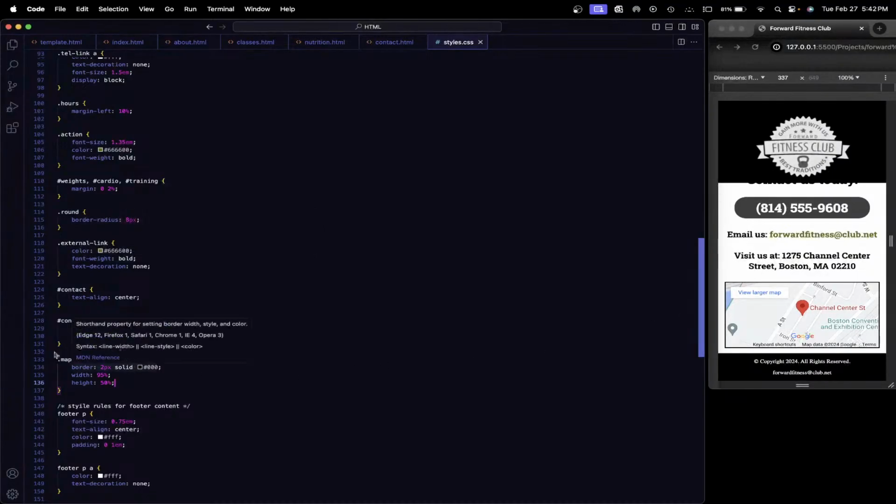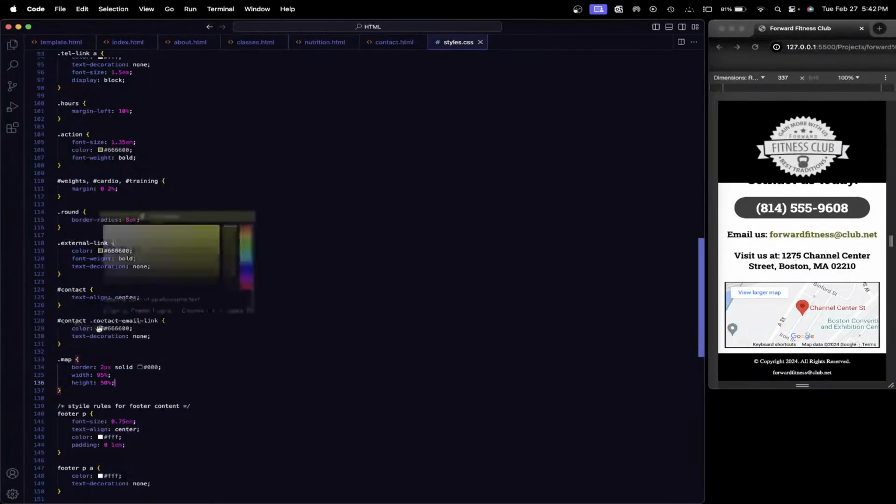Interesting. So whenever I added the contact A and changed that to the dot contact email link, me adding the contact link is what made sense. Yeah, so all I did was just reassociate that from the contact.